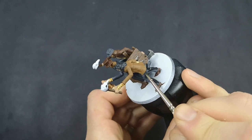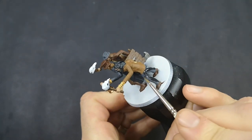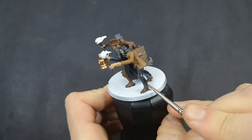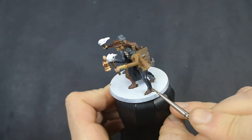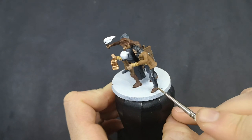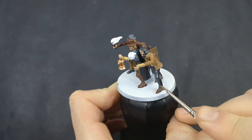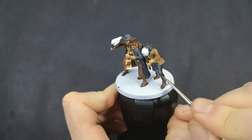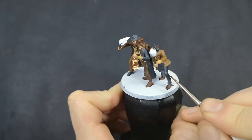And this will give the impression that these guys are walking at nighttime, so that their front side is lit up with the torches, but the back side is just going to be in really, really dark shadow because of the nighttime. And that will really increase the contrast between the OSL on the front and the shadows on the back, which will really help to bring out the brightness of the light coming off of those flaming torches.